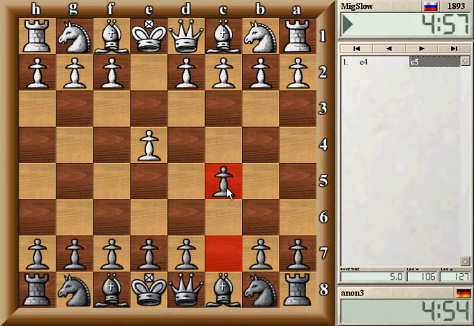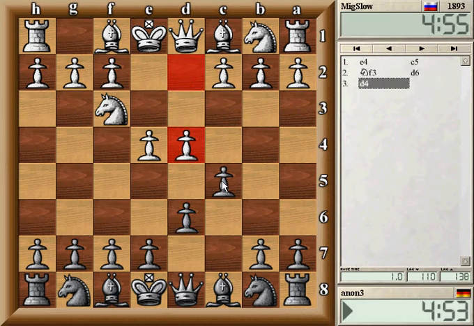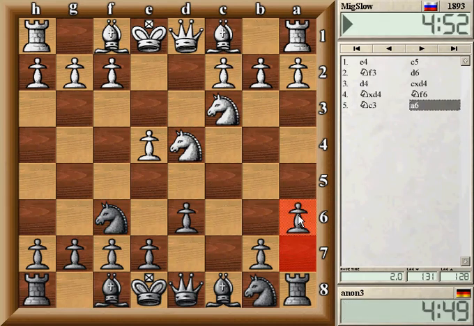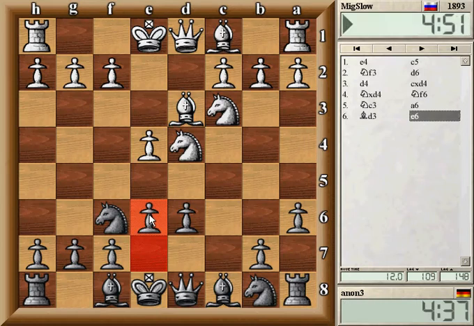Okay, Mix Slow is our opponent. So let's see if he really plays slow or if he plays rather quickly. So this is a Knight defense in the Sicilian, and bishop d3 is a rare move because, as you can see, the knight on d4 is now unprotected. This might be good for us in some lines.